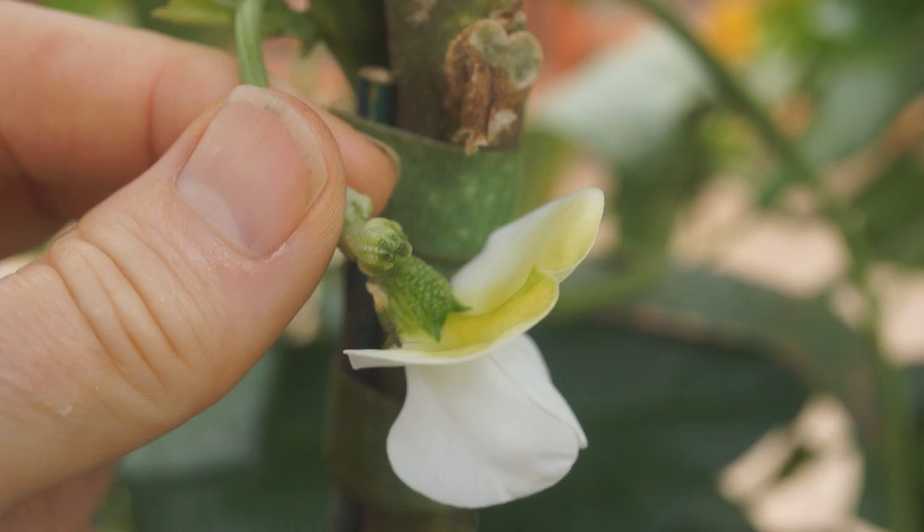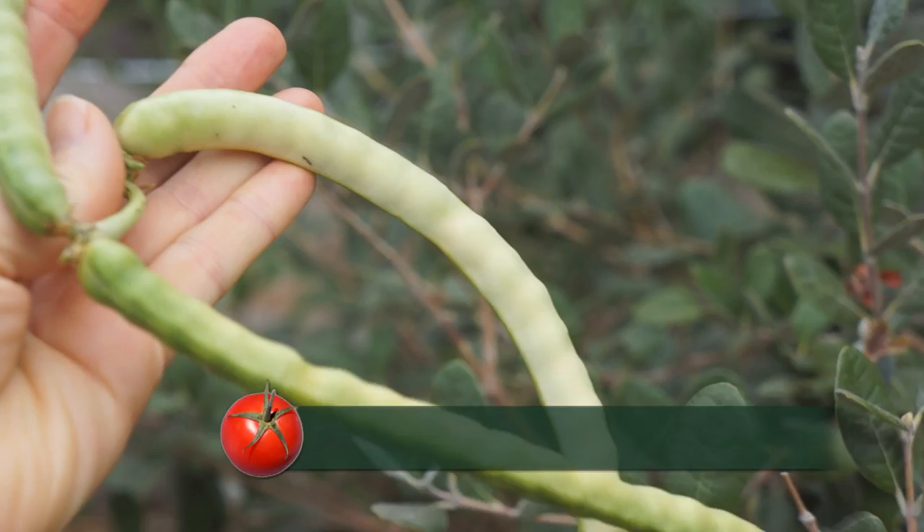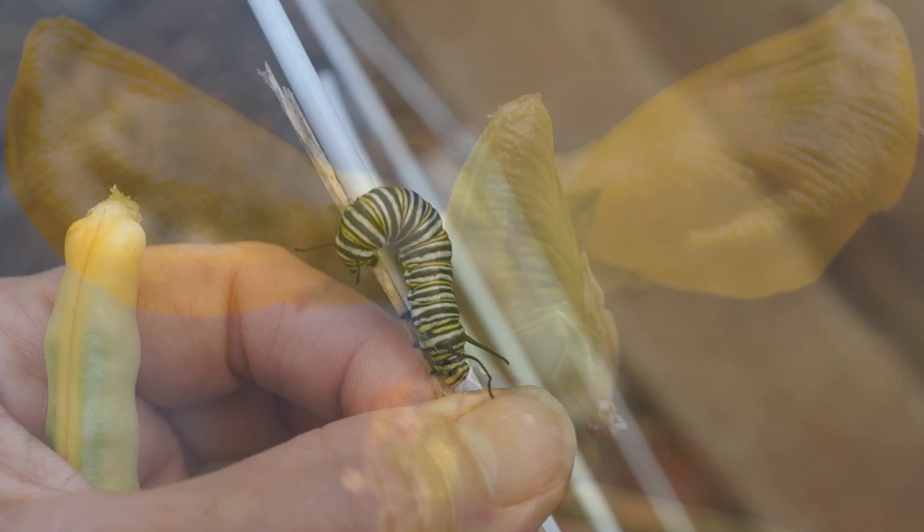But Sharon says don't worry about the ants — these beans are tough. She also said these peas adapt to environment over time. Ants carry aphids up to good food sources to farm them for their sugary excretions called honeydew. Maybe over time, these peas will adapt to repel ants.